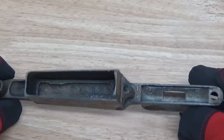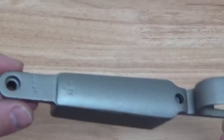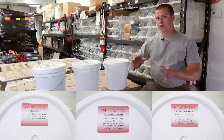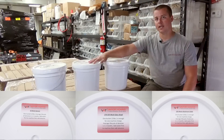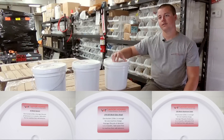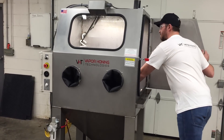Then we have aluminum oxide. This medium mesh is really good for light deburring work and prepping for specialty coatings like Cerakote from the gun industry. Depending on the grit size — 120 grit if you're prepping for Cerakote — this 220 aluminum oxide has great cutting action to prep for coatings and wet paints, though not so much for powder coat. It's also good for mixing with glass bead to give a little bit better cutting action. If your glass beads are running a little slower and you want faster cleaning, you can mix in a little aluminum oxide — we have ratios for that when you purchase the equipment.